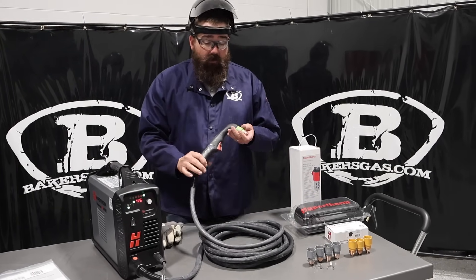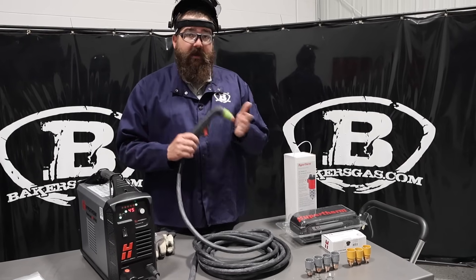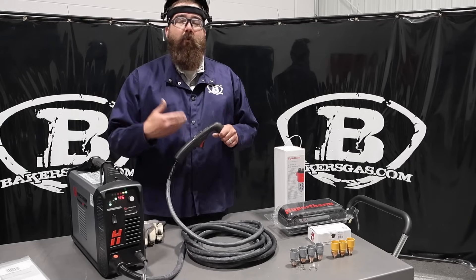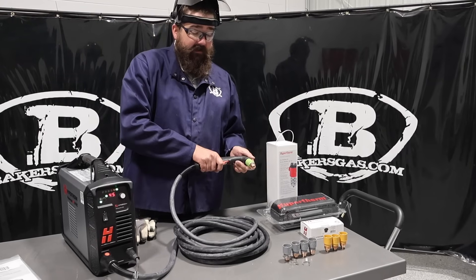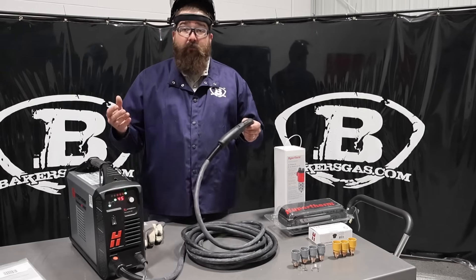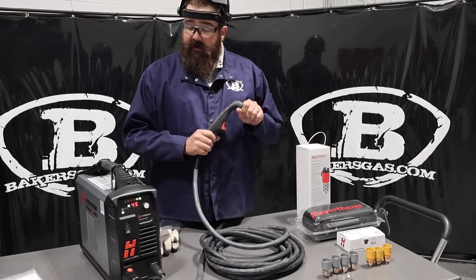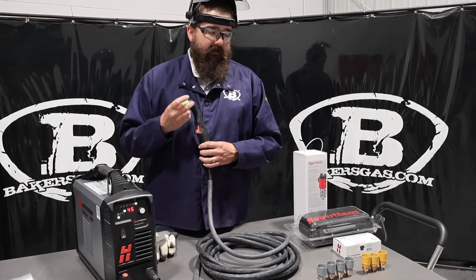Another plus on this unit compared to other plasma cutters on the market — there are different consumable options for the head. I love the gouging and the drag. Fine cut is one of my favorites, but they also have extended reach and flush cut — some awesome consumable packages you can get. They also make different torch angle heads, so if you're doing a lot of gouging they make a head that's semi-straight and a lot easier to gouge with. Hypertherm is the leading brand in the plasma industry — all their technology goes into plasma cutting, made in the USA, three-year warranty. Awesome company, they back it up, easy to deal with, very reliable units.